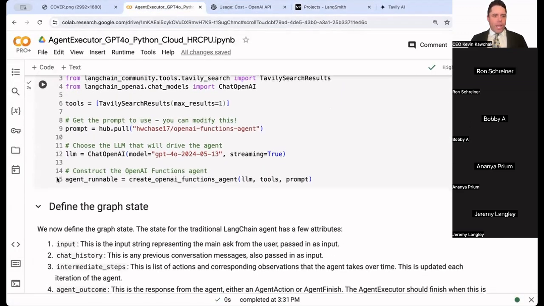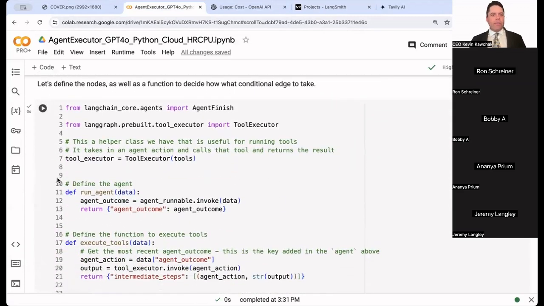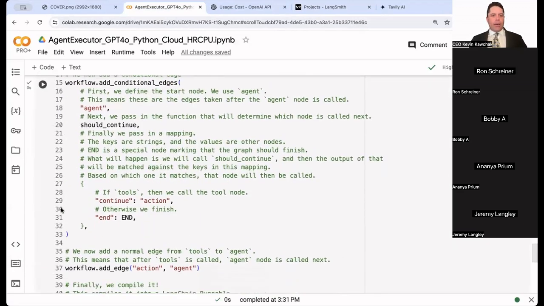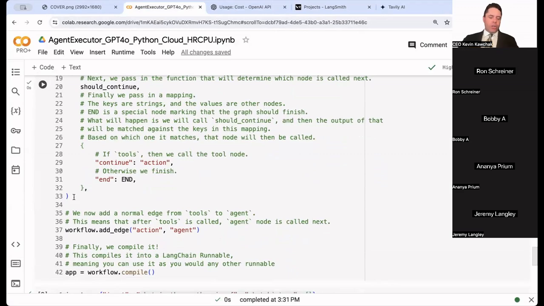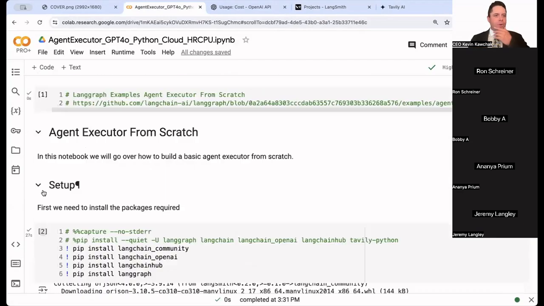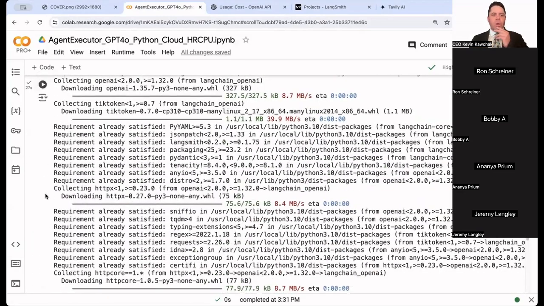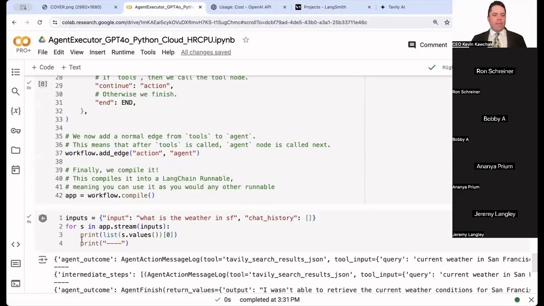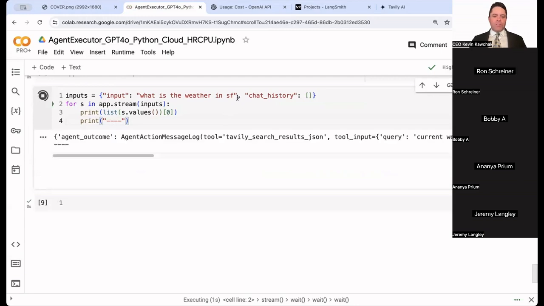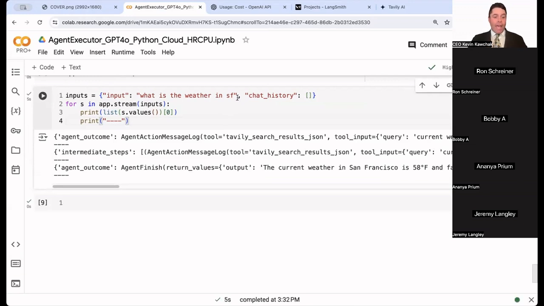Okay, so these ran, and I tell you, this demo runs really fast. We're not giving it a lot. It's more on the side of using an agent as an executor. And the tricky part is to use an agent and get good results and not take a ton of time or resources. So this actually ran, right, because it was running up here and the installs were the slowest part. So we're going to take a look at the output. And then sometimes for this, it says, I wasn't able to retrieve the current weather. And it's just one of those things with agents. People love them, but they're still developing. And if you want the most reliable, use RAG, retrieval augmented generation.